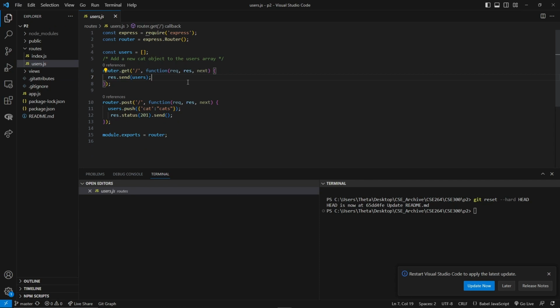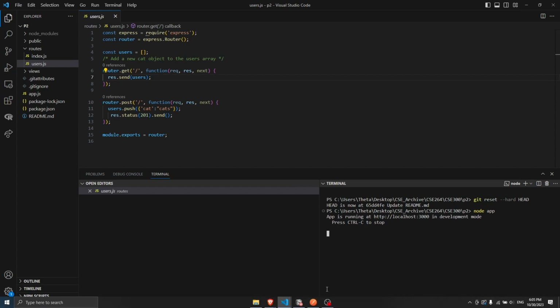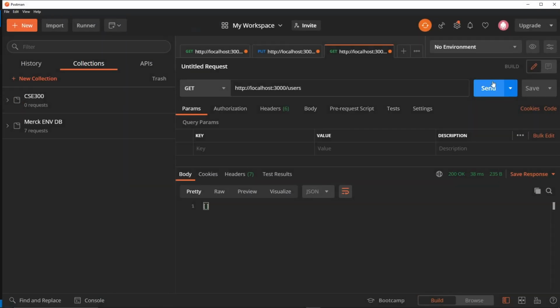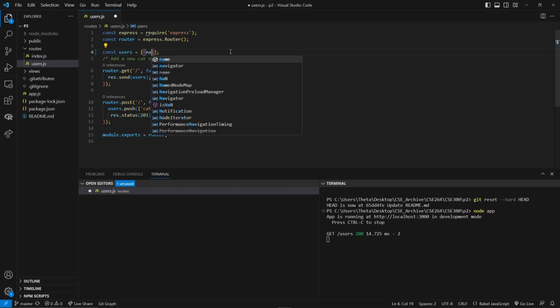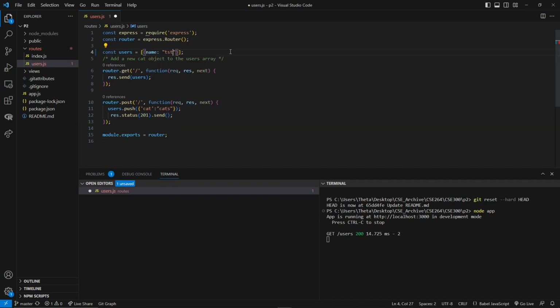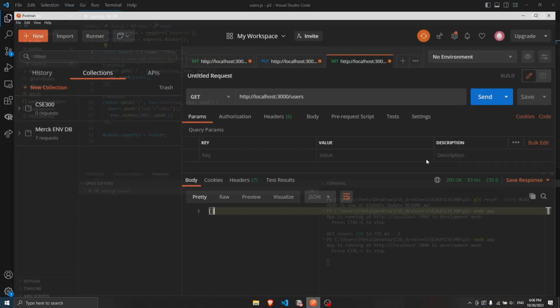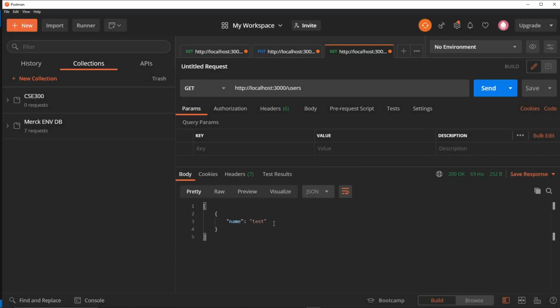So with that, if I were to hypothetically run this, and then send a GET request with nothing in it, you'll basically get an empty array back because that is what the users array is defined as. If I put an object in this, for example, and then run the same command and send the same request, you will basically see it pop up over here as well. So that's like the main one that's already been provided for you.